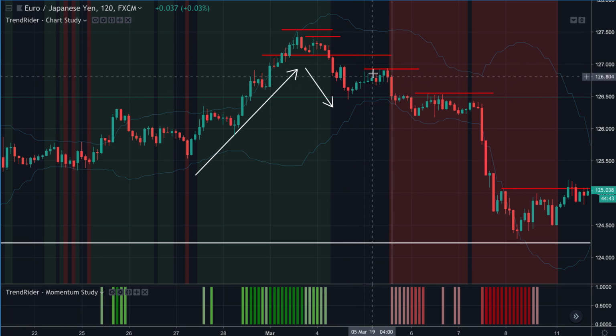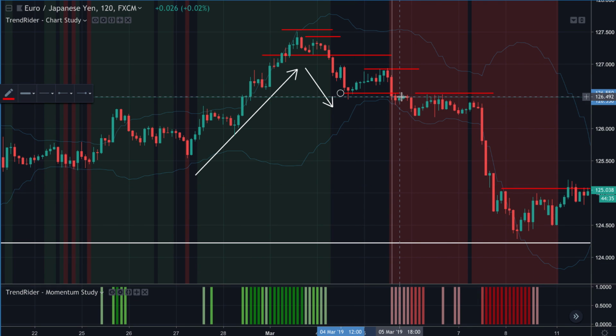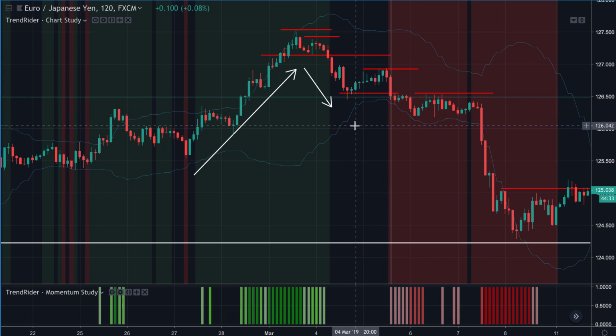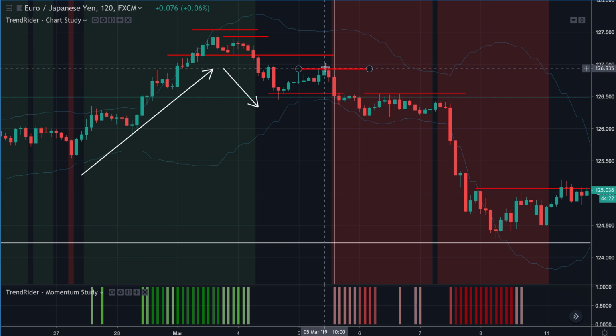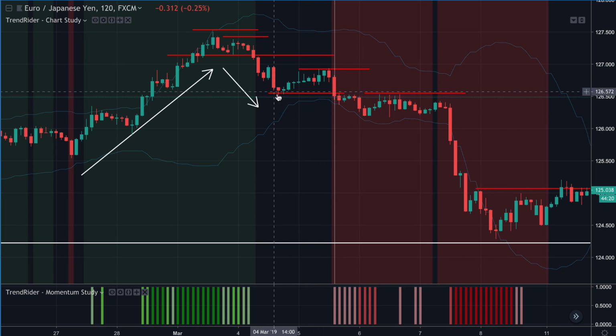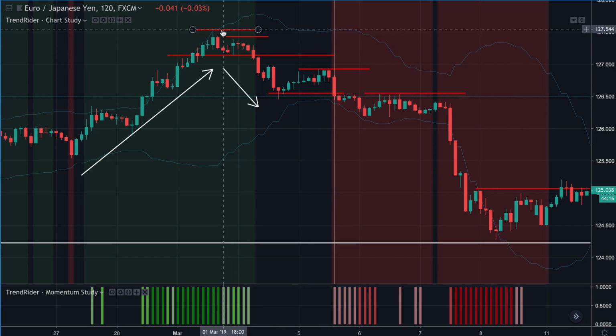And then I was waiting out the first consolidation, and the trend rider turned red when it broke a previous low. So this is a very good confirmation. You can see that here we have our first leg downside. That's a little bit too early to enter usually into a trade. You're just calling a top, but then you can see the market moved sideways. And then on the next breakout below the previous swing low, a good trend following confirmation. We are still getting in very close to the top, so getting a good reward to risk ratio.